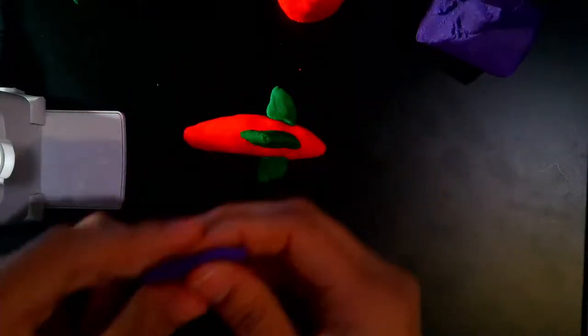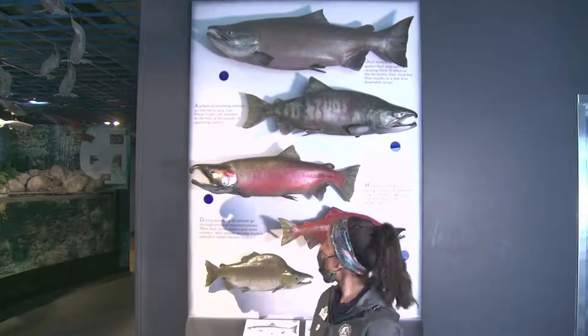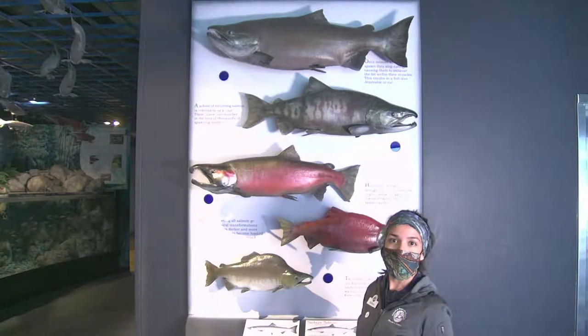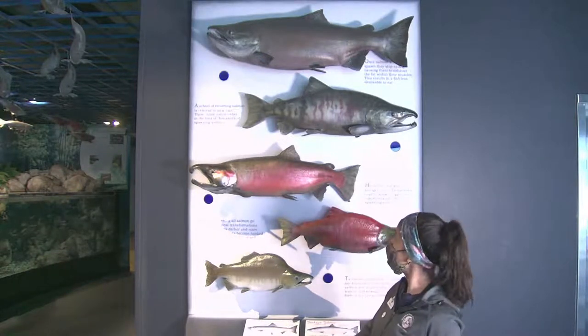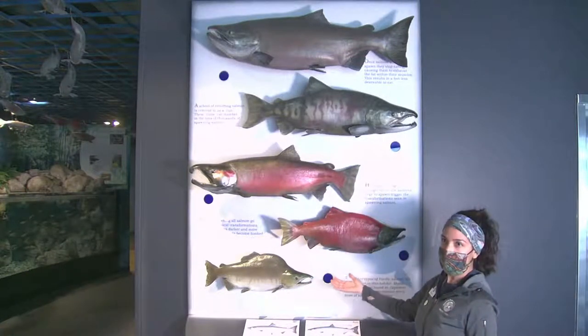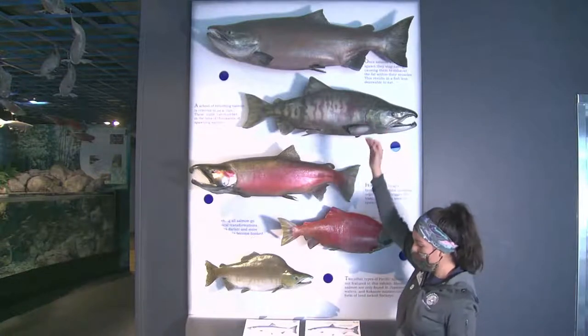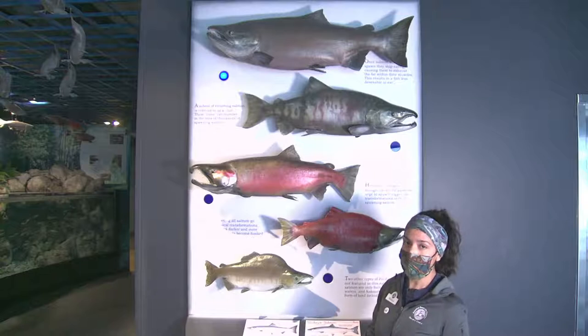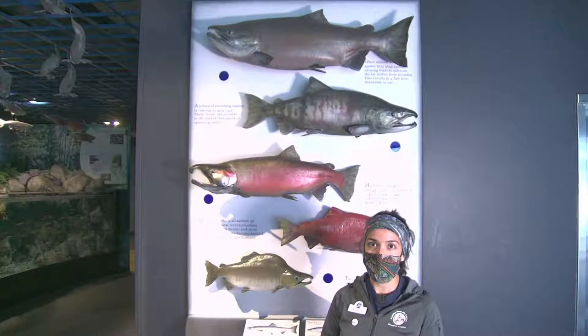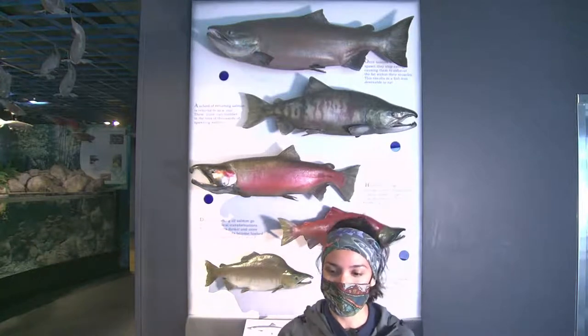So I'm going to flip over to the PTC so they can see those cameras right behind you as you work on your fish. Cool. So we can see how big that is. Those king salmon can get quite large, down to our red salmon as well. For the middle guys, silvers and humpies and reds, we're looking at maybe 3 feet or so, while those Chinooks, or king salmon, can be very, very large. Some of the biggest king salmon are found right here on the Kenai Peninsula, and it's super important for so many different groups in the area. Thanks, Laura.